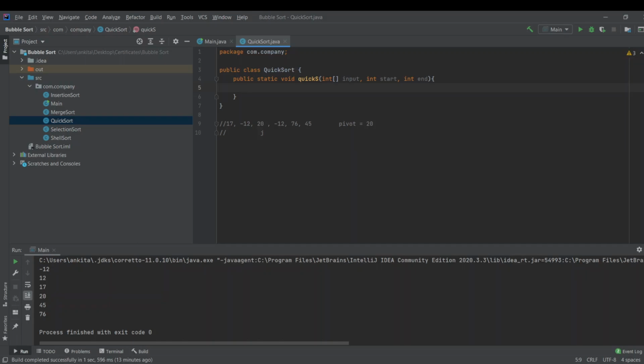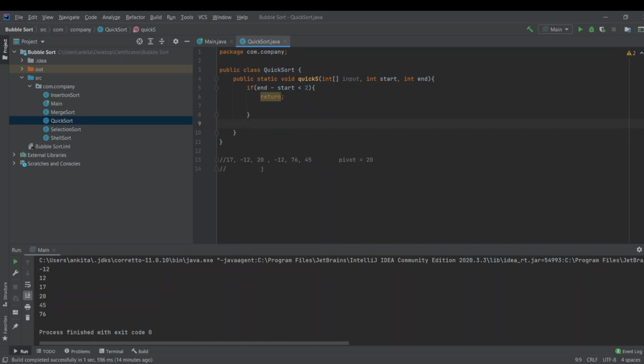Now, as it makes use of recursion, the first point to remember with recursion is to write the precondition. And the precondition here would be if end minus start is less than 2, then we do not need to do anything, we'll just return. So what this statement means is that if there's only a single element left in our array, then we can just come out of our function.